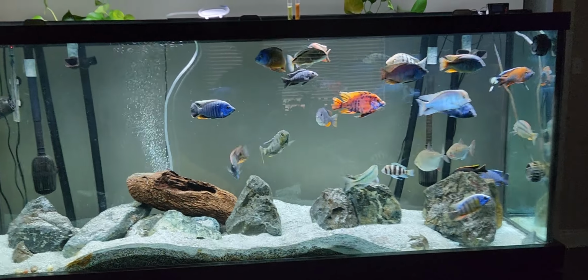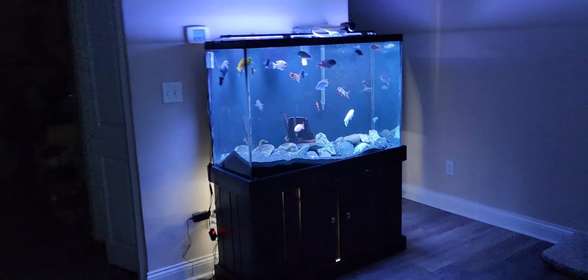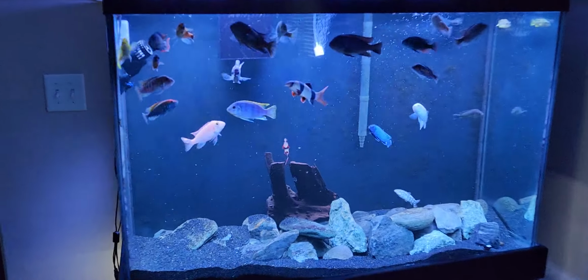So let's talk about a couple of other things, too. We'll go to the 112 real fast. So, in this tank, I didn't have a battery bank on this tank.